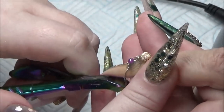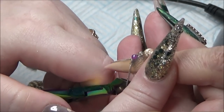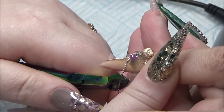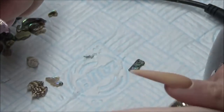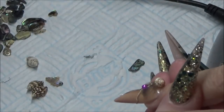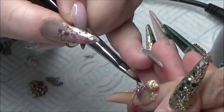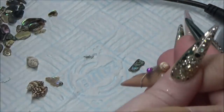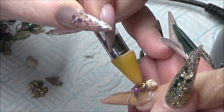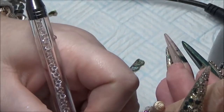And that's what I used, some old cuticle nippers, just to cut the length of that chain. You see that bit I didn't want to cut. Some of the little gold bits and pieces as well.